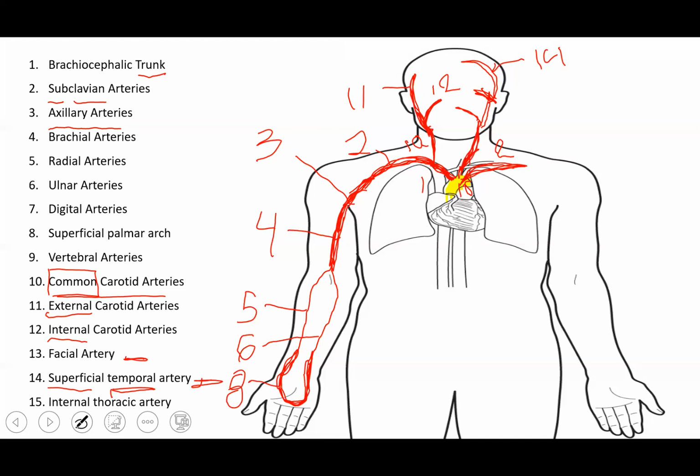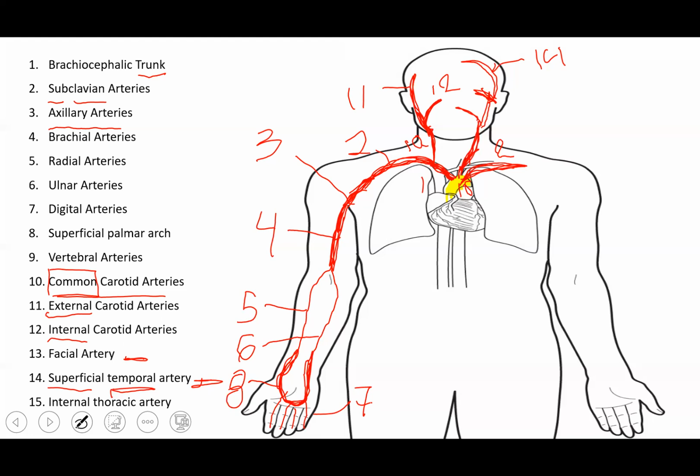Again, the radial and ulnar arteries join together and they form this loop, and essentially that loop has one branch for each finger. And so these, as you might imagine, are in the digital region, so we call them the digital arteries. Again, look for the loop in the hand on the models and in the diagrams. If you know it's there, if you can draw it into this blank diagram, you should at least kind of know what to look for on a model.